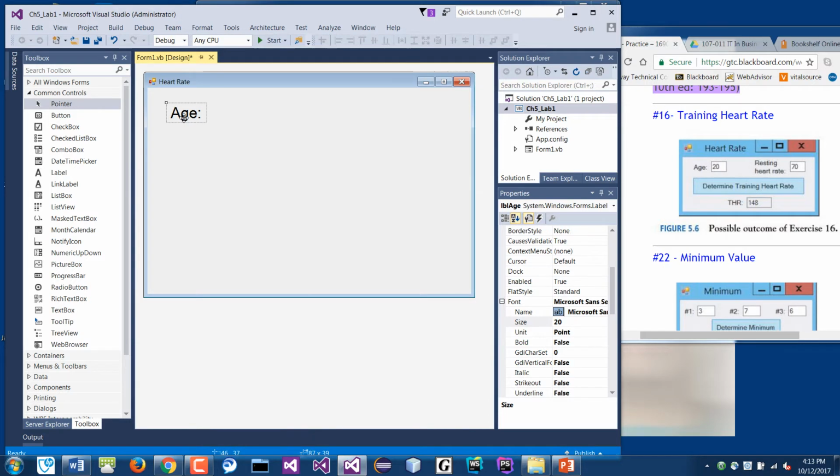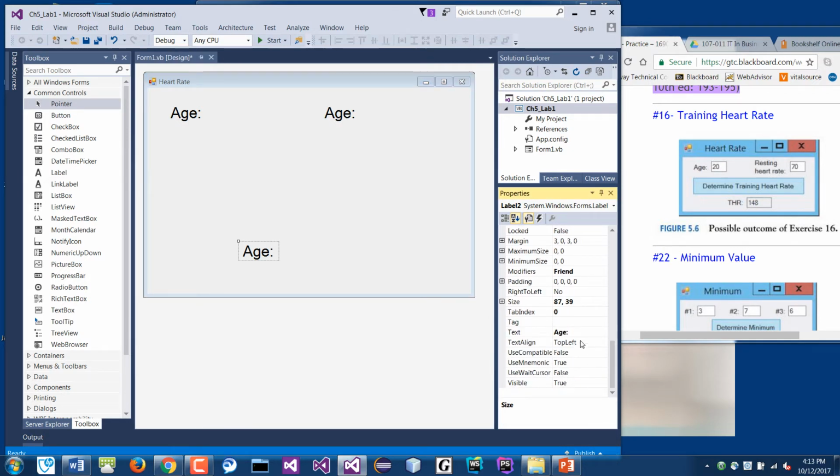and then I'm just going to copy this, put it over here for the resting heart rate, and then down here for the training heart rate, THR. So this one here is going to be THR label.